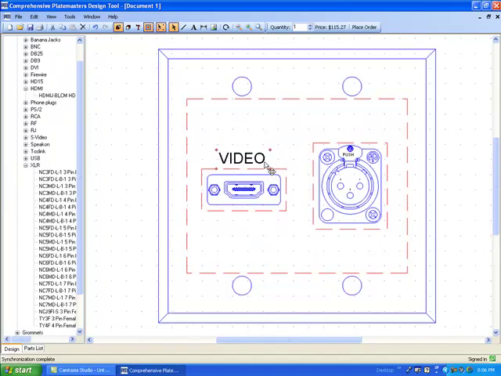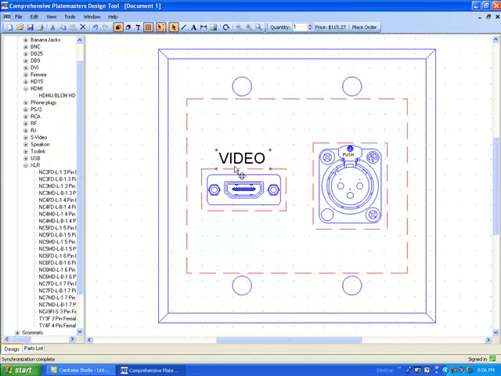Logos. If you have decided to add a logo to the plate, you must first contact PlateMasters@comprehensiveinc.com and upload your desired logo. Once we have received the logo, we can set it up for your use anytime you would like to add it to a plate or panel. We will notify you that the logo has been accepted and you may now add it to your plate.